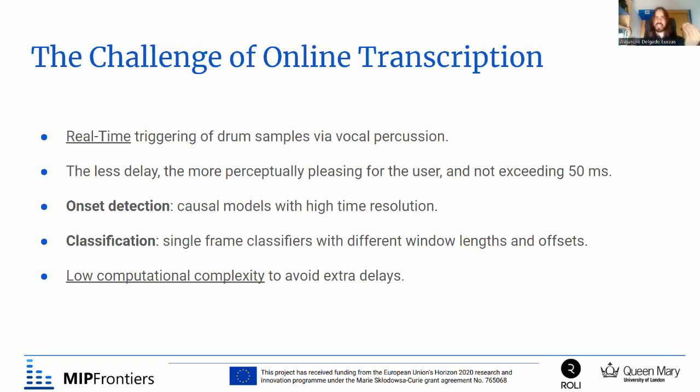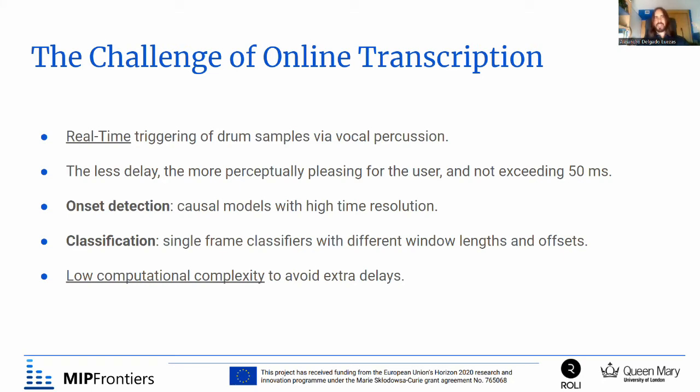It's the real-time triggering of drum samples, usually, but it could be whatever the result of the transcription, via vocal percussion. And usually the less delay between the vocalization of the sound and the response from the system, the more perceptually pleasing it will be for the user. And usually it would be better to not exceed the 50 millisecond mark in delay, based on previous experiments in this area.